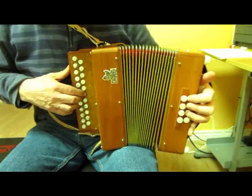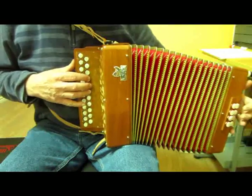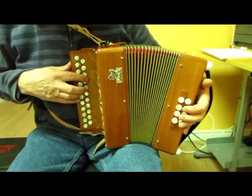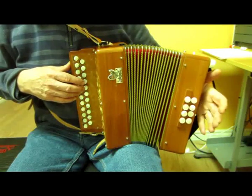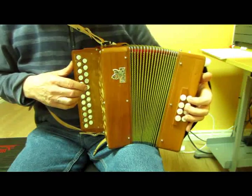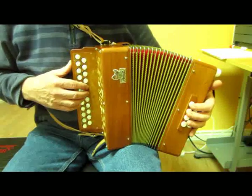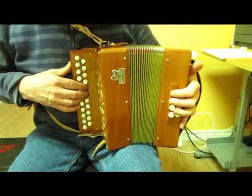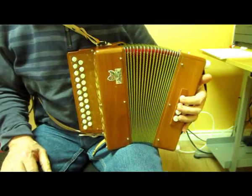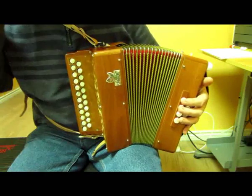Here we have E neutral, so we can get E minor here. We can't get an E major chord all in one direction because the third of E major is G sharp, which is on the push - we can't play an E chord against that G sharp, we don't have one. But we have E minor, or E major whenever we happened not to be touching the note of G sharp. Over here we have a pair of F sharp and B, and we need these in minor tunes in the Irish tradition - you can get a full chord of F sharp on the right hand side. F sharp - you might wonder when you need that, but you'll need it in tunes in B minor, and it also makes a very nice substitution in the key of D also.